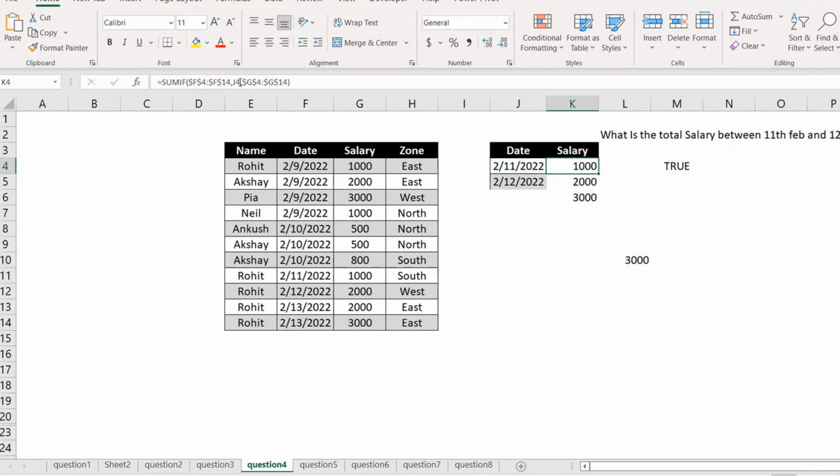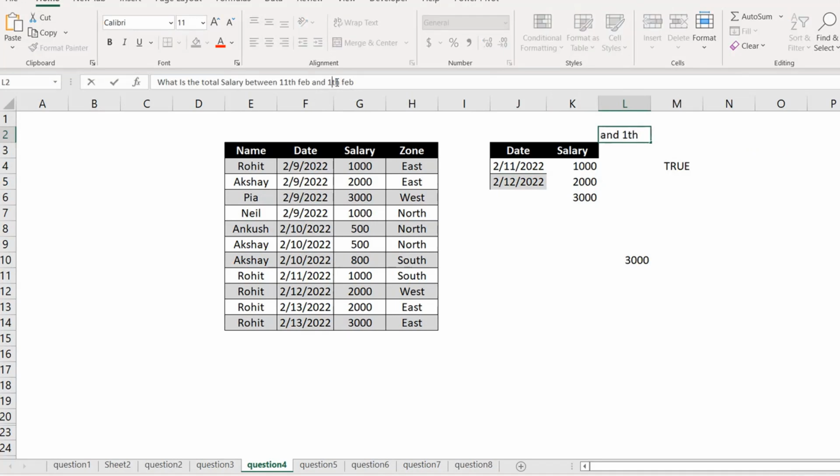Pay attention, everyone. You're saying equals to 11. You're not using greater than or equal to. Because there's no gap between these dates, when you say equals to 11 and equals to 12 and add them, the answer is going to be the same, because there's no date between these. But let's say the question is 11th February and 13th February.